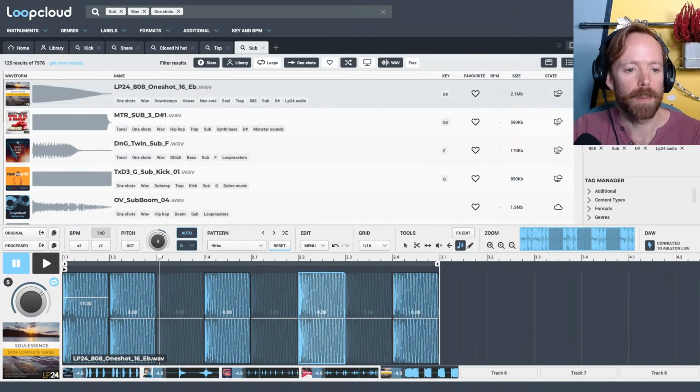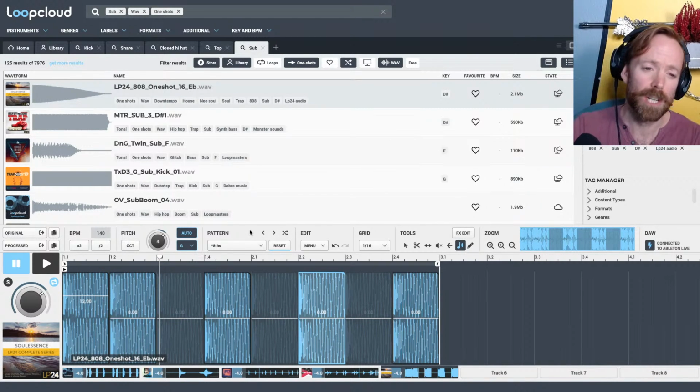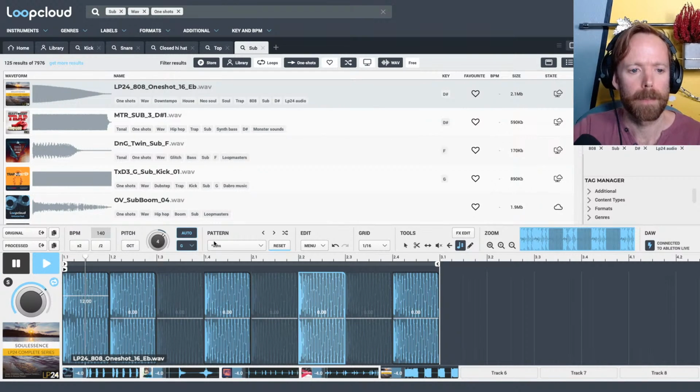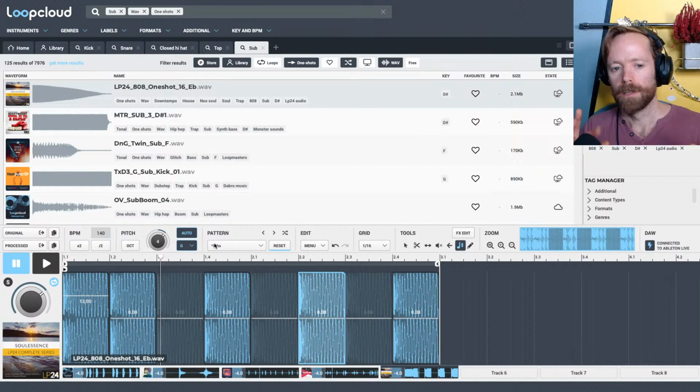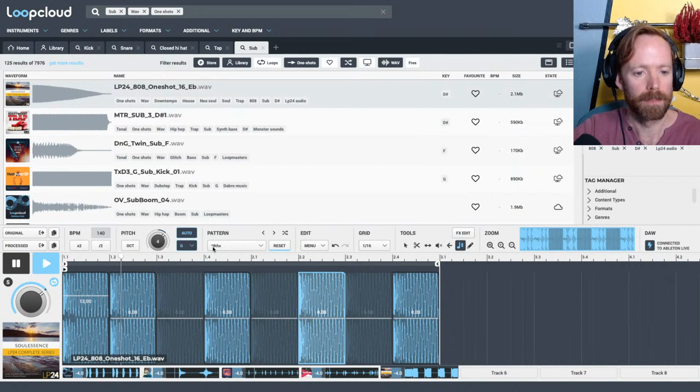G is a little bit tricky for sub. Some of the sub samples are going to sound probably too low in G, so you've just got to watch your octave, or they might sound too high, actually, going the other way. But normally the subs will sound best when they're in a range from not much below E and really not much above G.